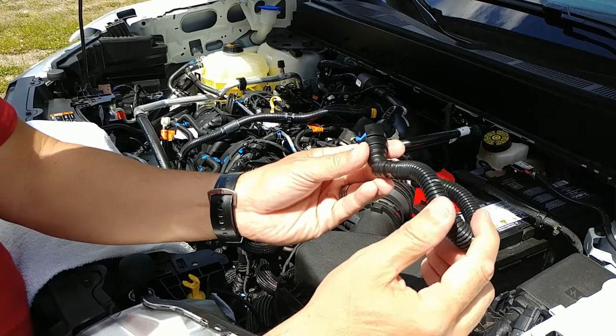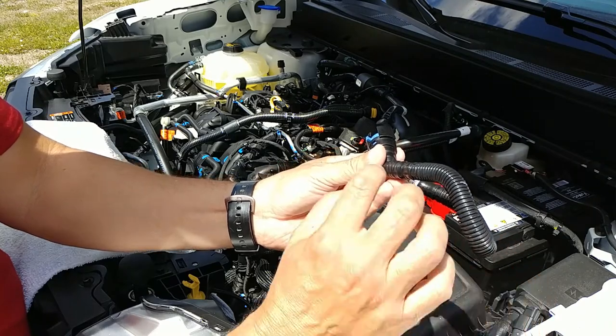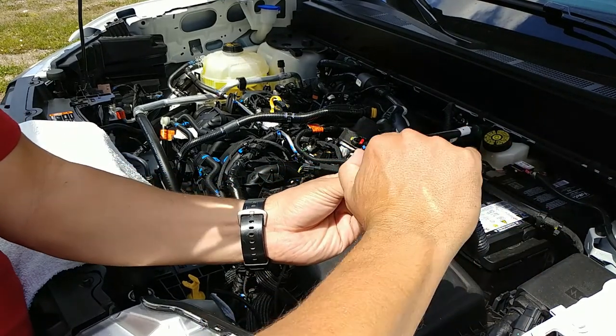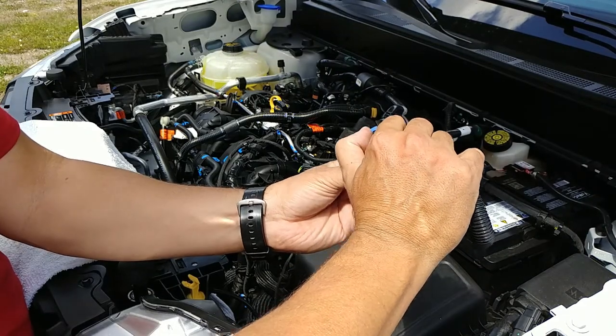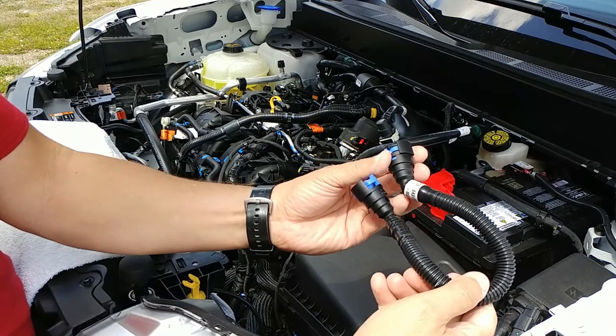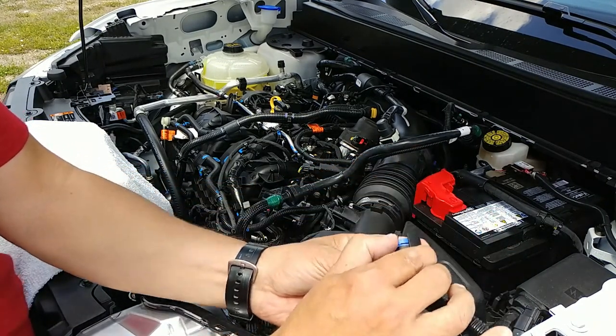It might be twisted up this way. So what you need to do is twist the tube up a little bit so this thing is exposed. And what you're gonna do is slip your hand this way, remove this one, and then pull it down. Once you have this one off, you're gonna twist the pipe down, and that will give you access to that one. You're gonna push up and pull out.